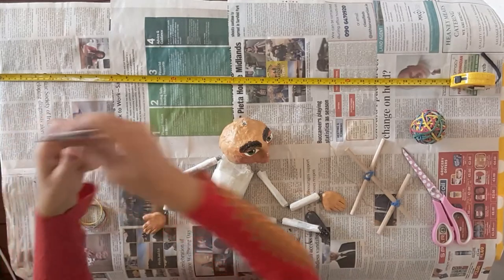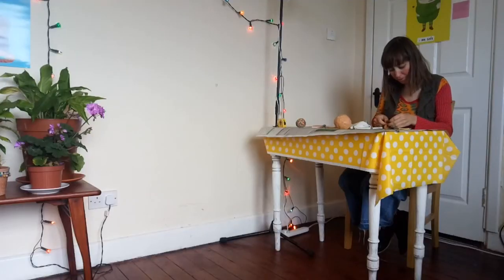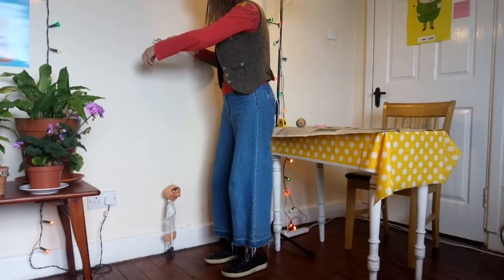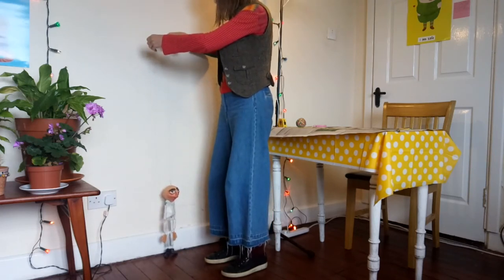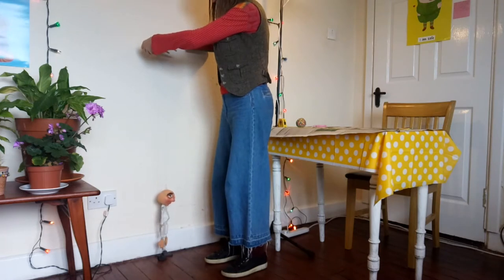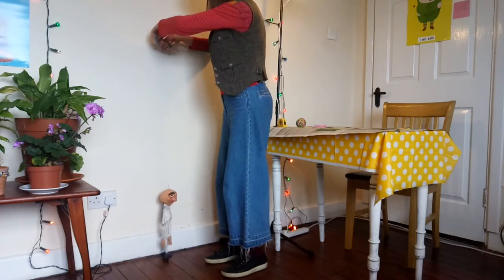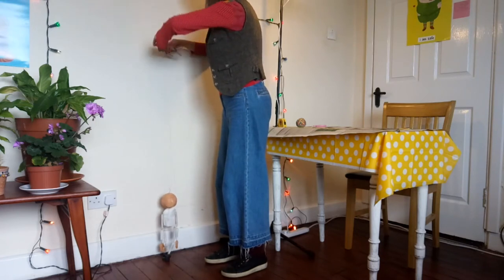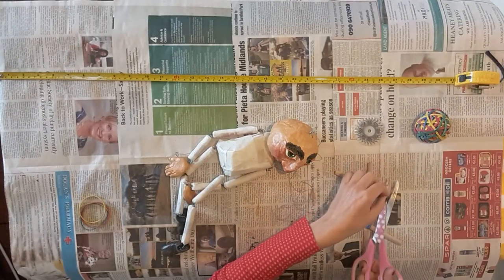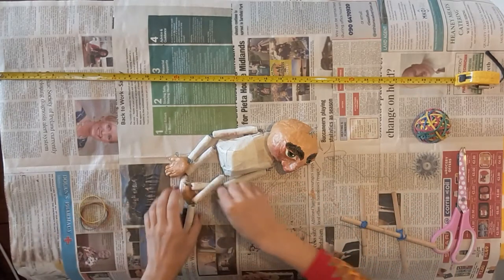So just tie that on, the little loop of wire here. Okay. So just make sure that the hand isn't lifting up at all. And we'll be attaching the hands to the back, the shorter pole. So that looks about right. You can just wrap it around the top a little bit. Okay, so we'll just tie that off now. Just snip the excess. We'll just repeat that process now, tying on to the loop on the other hand.